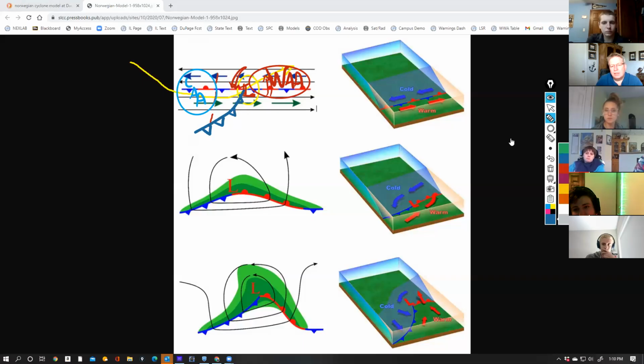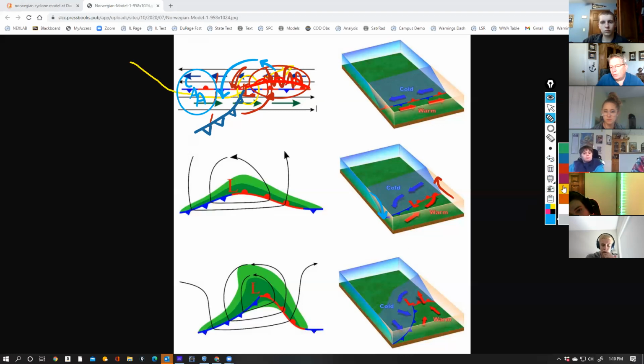Okay, and this section of the front starts to move forward as a warm front. And the cold side air goes around this way. If the cold air retreats, it's a warm front. And over here where there's warm air coming around, remember that the warm air is going to go up over the cold air. See over here, it goes up over the cold air. And the cold air comes in down, sinks behind this. Okay, so that's where we get this type of scenario.